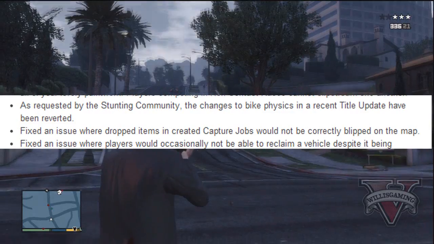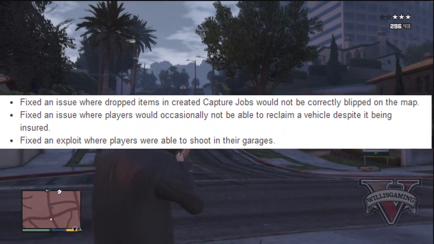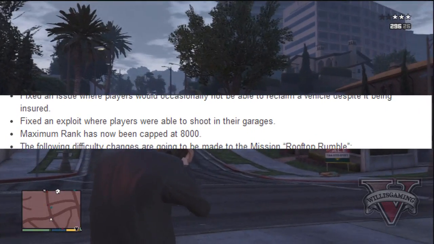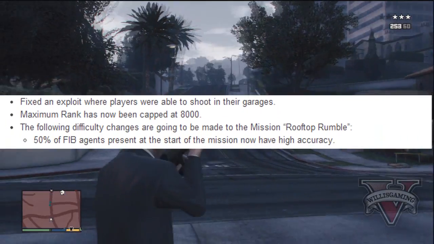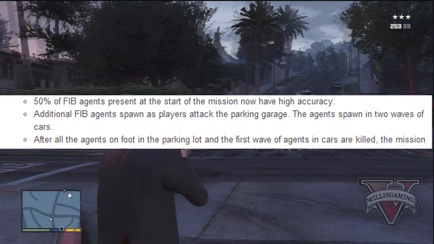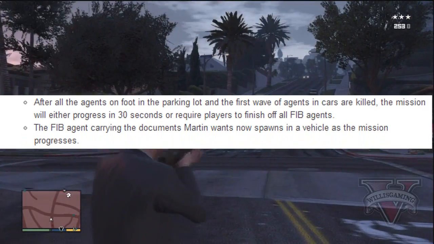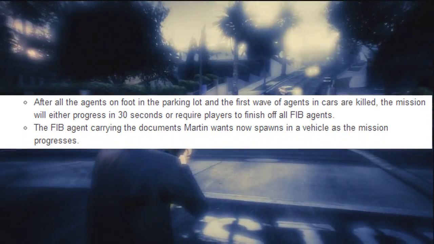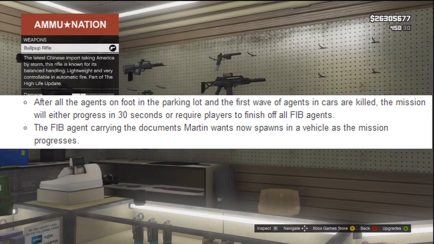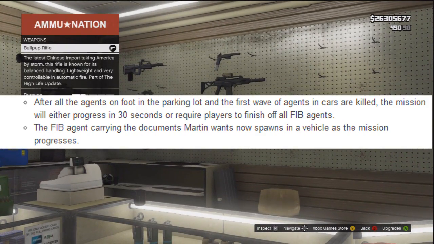Also, as requested by the stunting community, the changes to bike physics in the recent title update have been reverted. Fix an issue where players' items dropped in creator jobs were not correctly blipped on the map. Fix an issue where players would occasionally not be able to reclaim a vehicle despite it being uninsured. Fixed an exploit where players were able to shoot in their garages. Maximum rank has now been capped at 8,000, so the max rank is actually now 8,000.